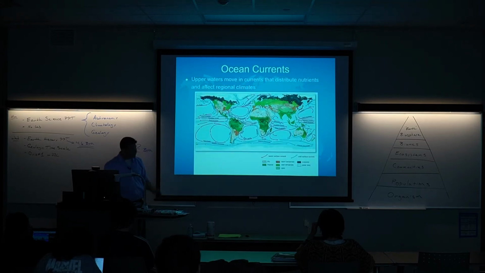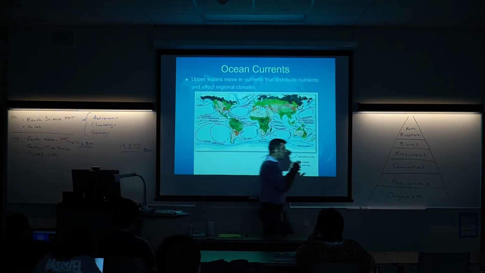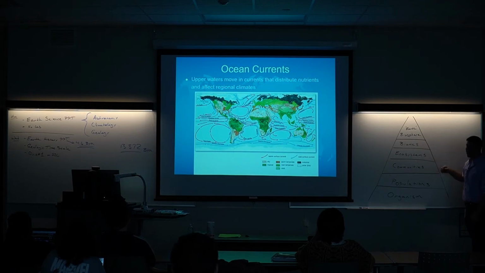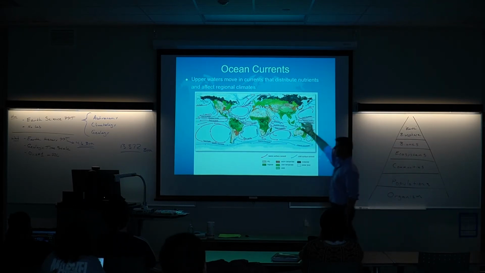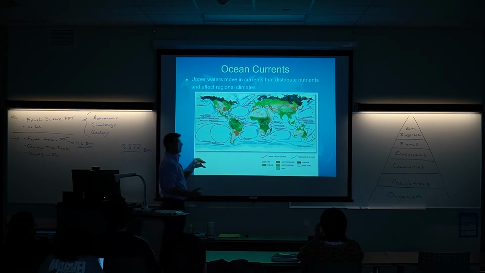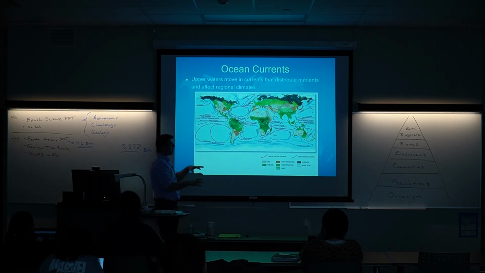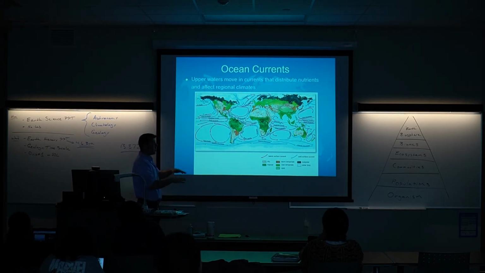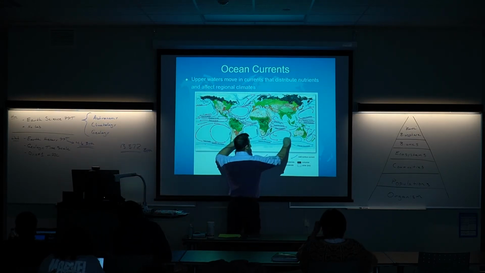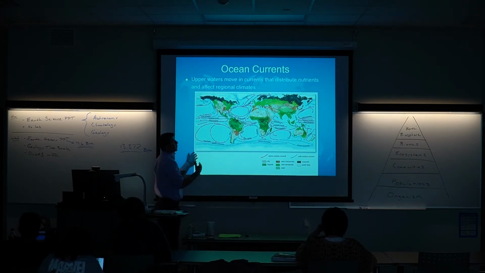If I can just jump to this slide real quick. Again, we're trying to work our way out to ecosystems and biomes, and I'm trying to talk about the forces that have created certain ecosystems and biomes. Why do we find rainforest always along the equator? Why do we find deserts at about 30 degrees latitude in the southern and northern hemispheres? Some of it has to do with geology and how the continents are moving around, but a lot of it has to do with the climatology, those circulating currents of air up in the atmosphere that are baking out certain regions or allowing for a bunch of rainfall.